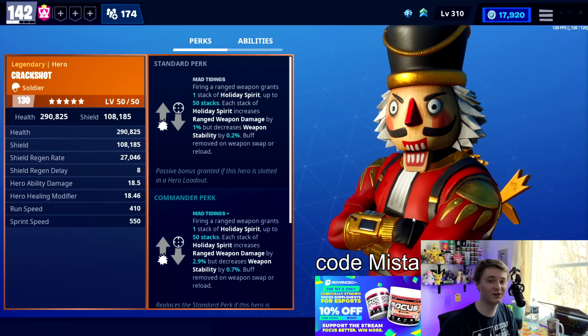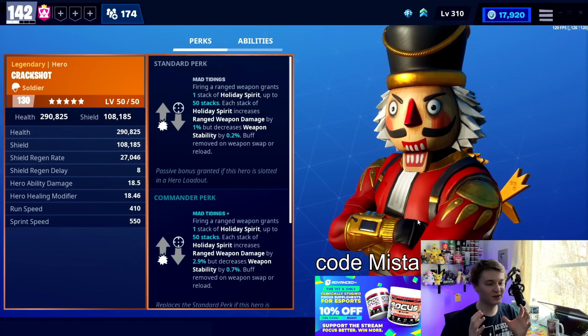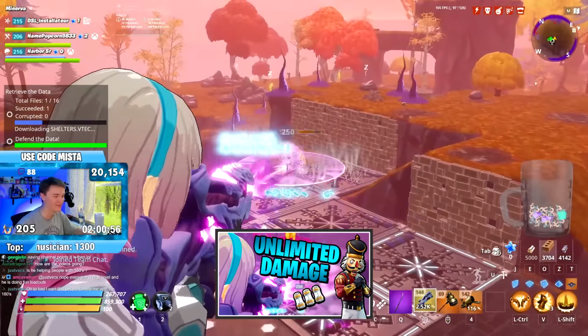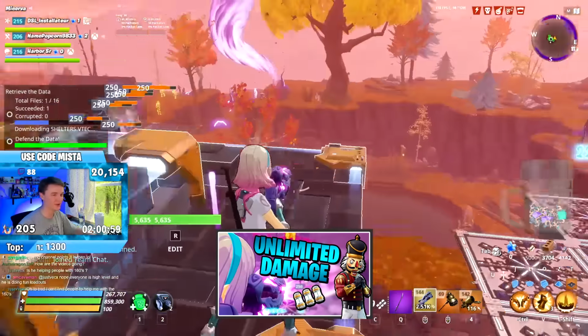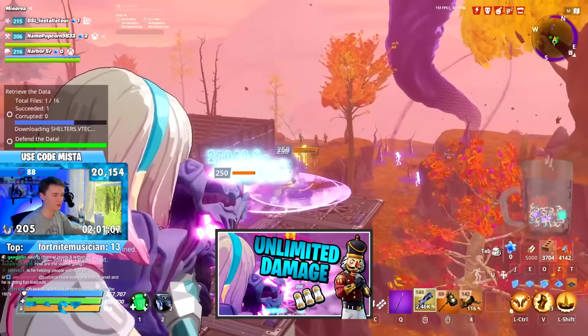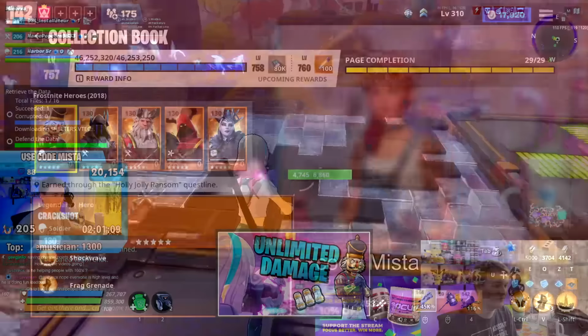Crackshot is one of the best heroes in the entire game. He is amazing. Pair him with the Storm King Scourge or any heat capacity weapon that never has to reload, or even just a high mag size weapon, and his bonus is staggeringly high. I have made so many videos on him that I can't even plug them on screen. I'll try to link some of them down below. Super, super good hero. Very fun to use. One of my favorites, and definitely worth a voucher.